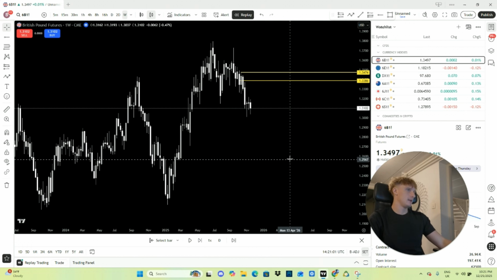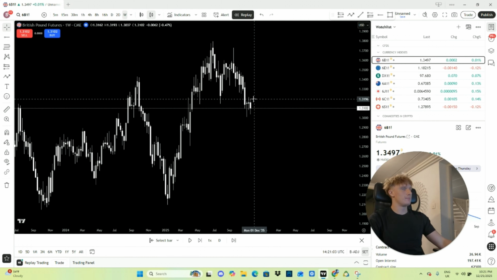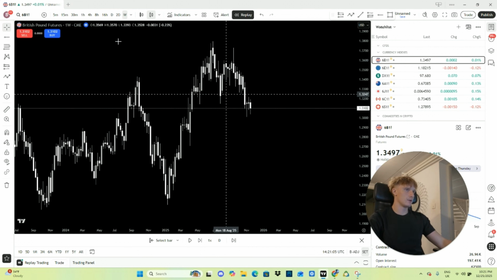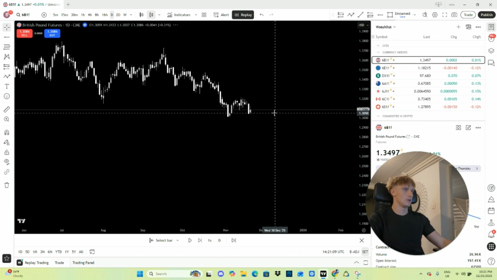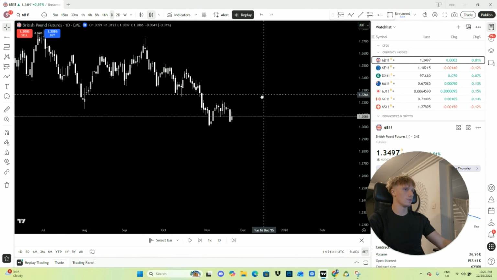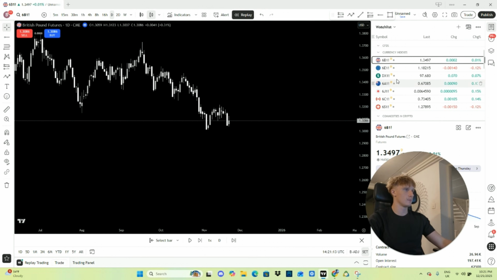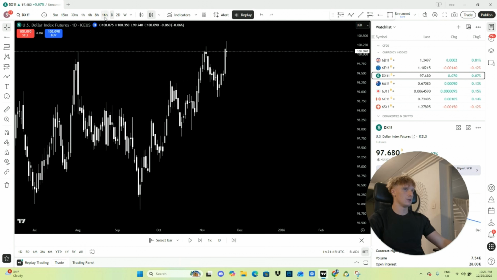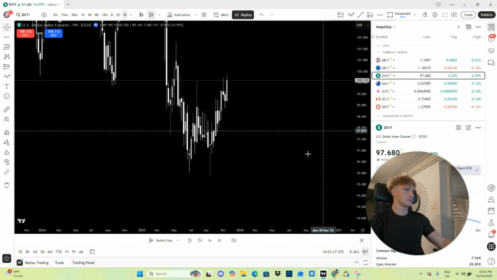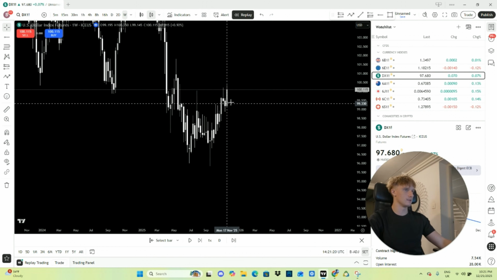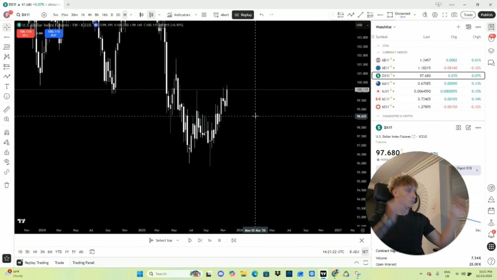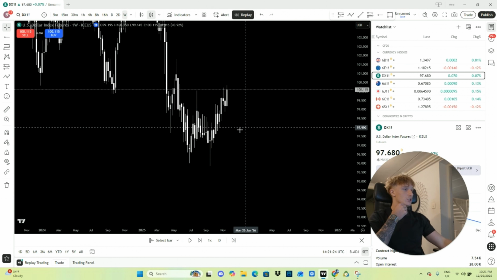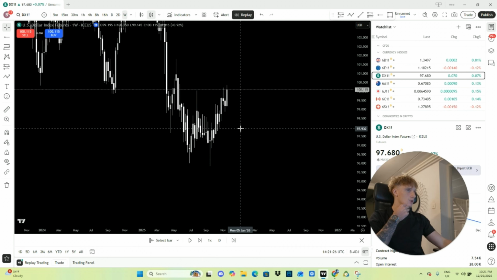And if I went to the pound, for example, and I saw in the weekly, okay, cool, we're bearish, so it's projected to keep on moving lower. And then on the daily, I come over and I find a supply level. And then on the dollar, I see, okay, cool, we're projected to move higher, and then I find the demand level that it's about to tap into. What do I then know? Well, I know that GBPUSD will go short because GBPUSD is a hedge against the dollar.